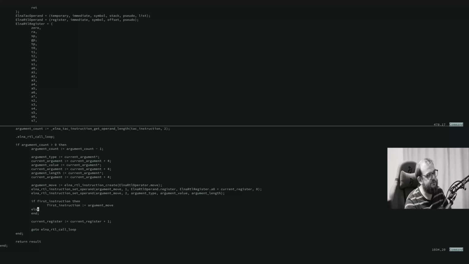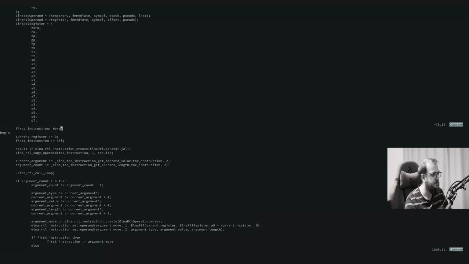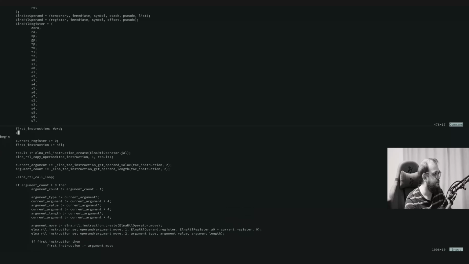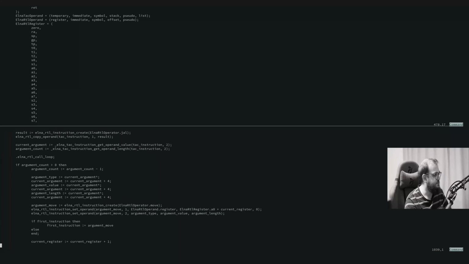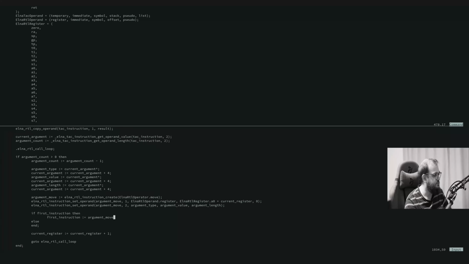After the first iteration, we also need something like current instruction, so we keep track of the current instruction, and in this case current instruction would be the same instruction, so it would be just the argument move.